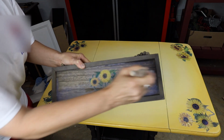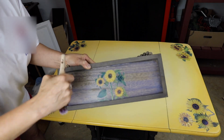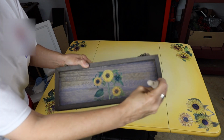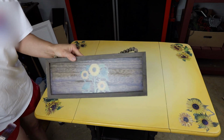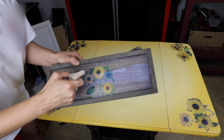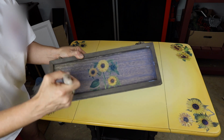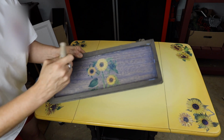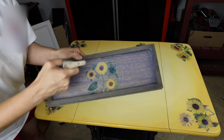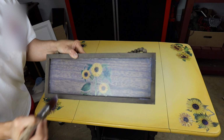And when you're applying clear coats, it's very important to look in the light, because some areas might not absorb the clear coat even though you think you've brushed it on. So I'm going to be checking in the light right here, and I'm going to see there's a whole section that didn't get absorbed. So I'm going to make sure I catch that. I'm going to apply some more, and then I'm going to always make sure when I'm done to look in the light to make sure that I have full coverage with my clear coat. And with the satin, it's so easy to use. You have that time to catch it if you've missed an area.